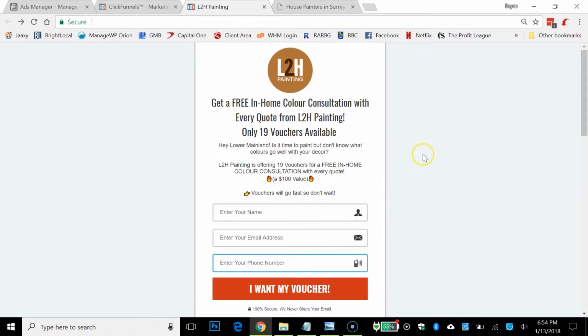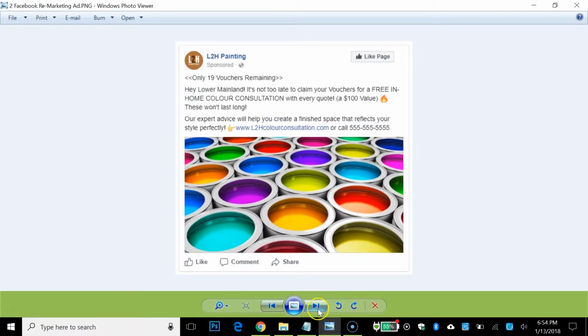As soon as somebody clicks on your ad and then lands on this landing page, regardless of whether they fill this form out or not, we'll now have the ability to drop a little piece of code into their browser, or a tracking pixel. A tracking pixel, or a Facebook pixel, will allow us to remarket to these individuals. I'm not sure if you've seen this before, where you search for something online and then suddenly you start to see those freaky ads that follow you around everywhere displaying that same product. That's remarketing. So once they come to this page, even if they don't fill it out, we'll drop the remarketing pixel in their browser, and then they'll start to be displayed ads like this one here.